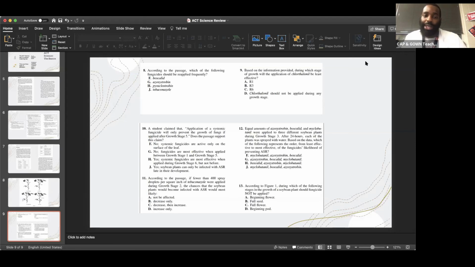And continue to study. If you need any help, or have any questions about the science ACT test or ACT question, please do not hesitate to reach out. You can get with Miss Helen, and she can give you my contact information if you would like that. Or I can give you a Google number that I give parents and kids here. You will like that as well. If you have any questions or concerns, please do not hesitate to reach out. That's what I'm here for.